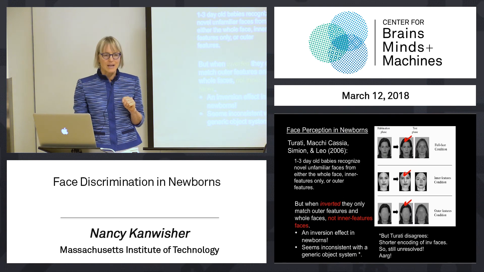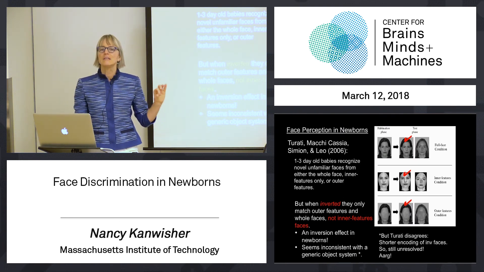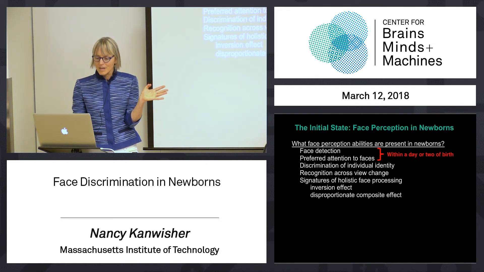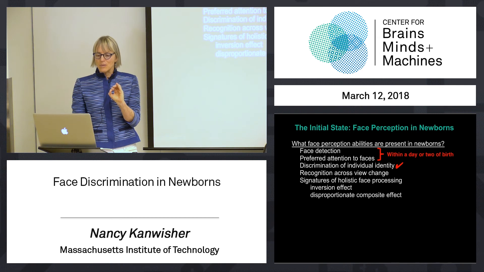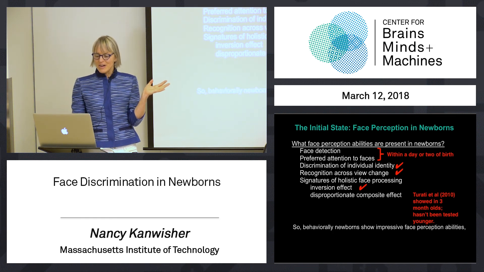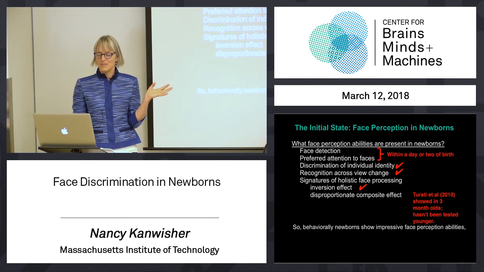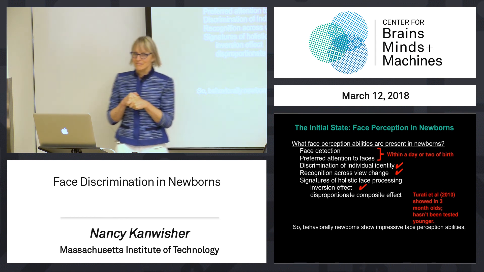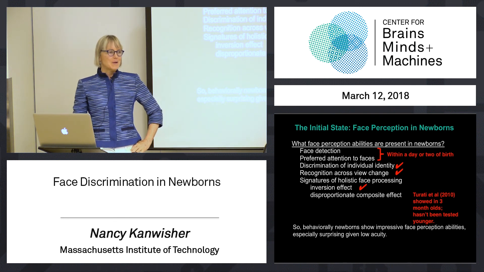So yet again, we're left in this kind of frustrating situation — tantalizing, but ultimately unresolved. I don't mean to freak you out with a million details. I want you to understand the logic by which these experiments are done, how you ask these questions, and the basic findings that recur again and again. Ability to discriminate one individual face from another is present very early, across viewpoint changes, there are inversion effects, and the composite effect has been shown in three-month-old infants, not tested earlier. All of this is very suggestive. But you could tell a story about generic shape perception abilities that can account for all of this if you try hard — we can't kill that hypothesis yet.